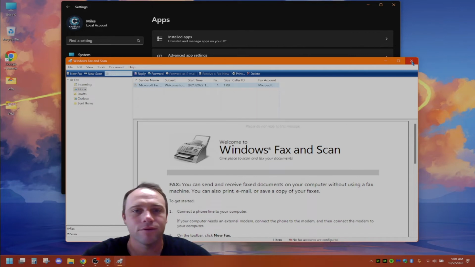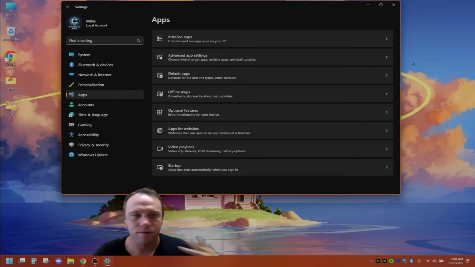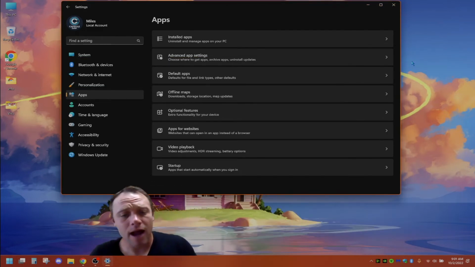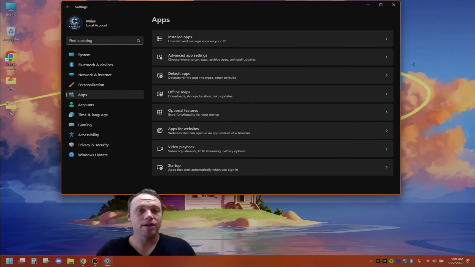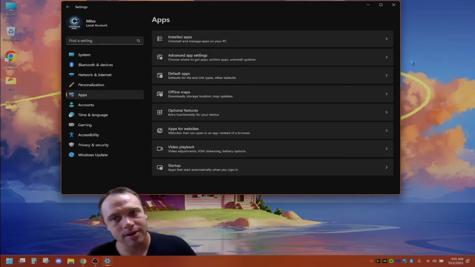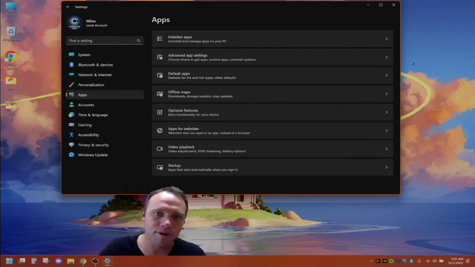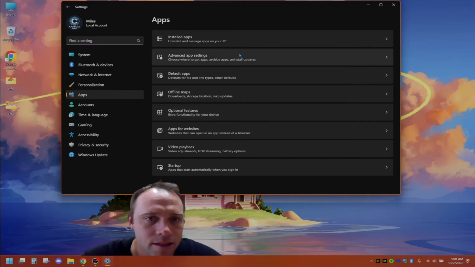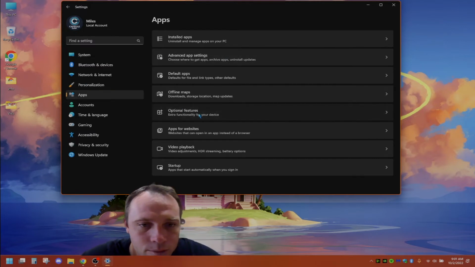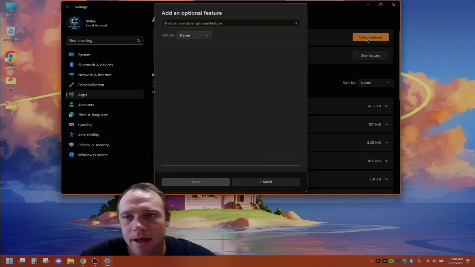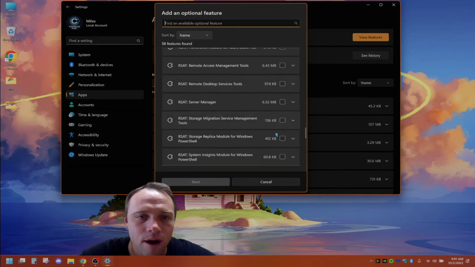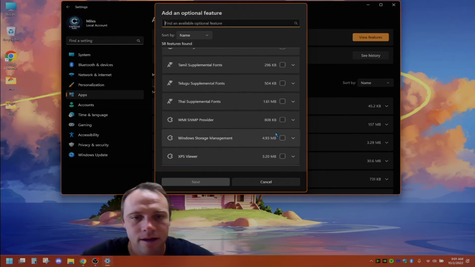There's a lot of cool stuff you can do to it. I know you can do other programs too. That's what I like. This computer, I never installed a printer on it, so when I upgraded to the new version of Windows 11, I didn't have that on it. My other computer already had it, so it kept it, because I guess I used it or opened it. So what I had to do was go to apps and optional features, add new features, then scroll down to the bottom and find Windows fax and scan, and then install it.